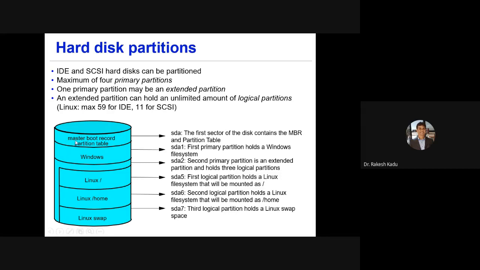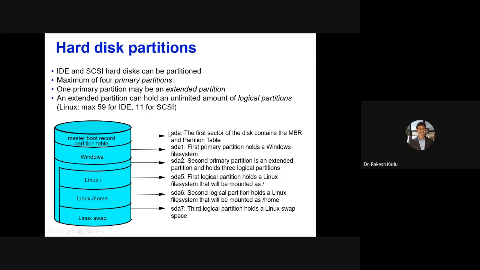Okay. So as you can see that this particular storage is divided into different parts. So already we have a master boot record, MBR, as a first part of this particular storage. Then we have one partition on which we have a Windows operating system. So this is a complete SDA. SDA means this is a complete storage, and this particular SDA can have multiple partitions. SDA means this is a storage device A. So this is the one physical disk which is connected on your machine. That particular SDA can be divided into multiple partitions.